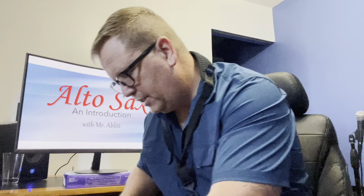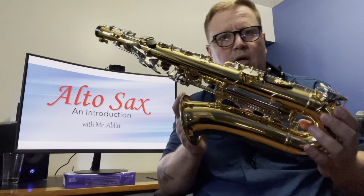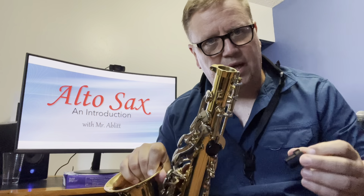Okay? Now, this is the neck of the saxophone, and this cork portion is where the mouthpiece slides on. We'll do that in just a moment. And this is the body of the saxophone. Now, quite often, the saxophone will come with a black stopper in the end here. Take out that black stopper right now. What that does is it protects this little key from getting bent, okay? Don't lose that. We're going to use that every time we put the instrument away.